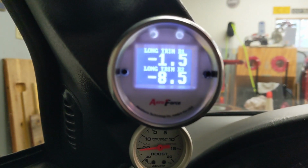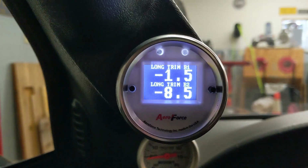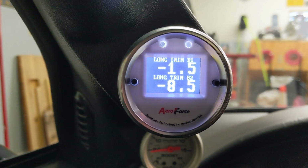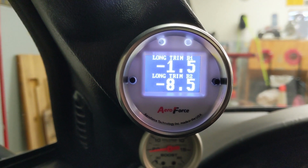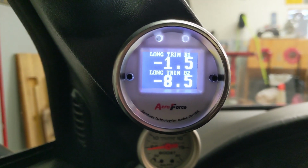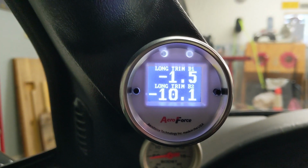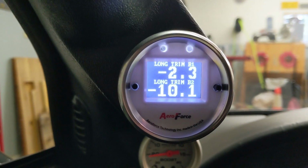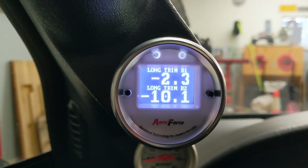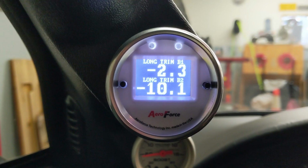I like the Scan Gauge as well. This will scan pretty much any parameter that's in OBD2. I like to look at the long-term trims. At idle, they're all over the place with these 80-pound large injectors that this engine has, but at cruise they hover right around minus 0.5. To me, that's indicative of consistency between tanks of fuel. If I notice a big change in the trims, then I'm going to be looking with the wideband and some other things to make sure that the tune is right before I really get on it anywhere.